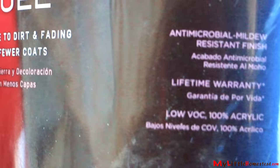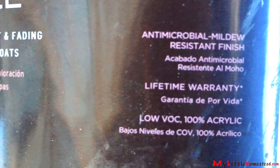Yeah, so I'm really not sure about this whole lifetime warranty thing. Who's gonna be there to see if it actually worked? I mean, what are grandchildren gonna do, peel it off and take it back? That would be an achievement though, because then you'd never live to see the paint peel. And what if you were immortal? Then you'd get really mad, like, I am literally immortal and this paint has not lasted me 6,000 years. Exactly. That'd be a lifetime supply of paint though if they replaced it. Did they say they replace it? I don't know.